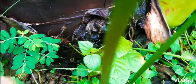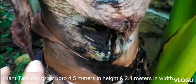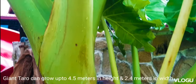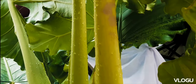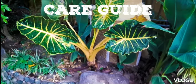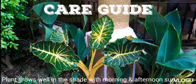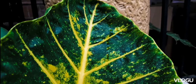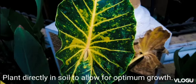Giant taro plant can grow up to 12 to 15 feet high, so that's about 3.6 to 4.5 meters tall, and 6 to 8 feet wide, 1.8 to 2.4 meters wide. So it can grow really big. Like most alocasia, this plant likes the shade. It can tolerate the morning and afternoon sun. In the Philippines, it grows well when directly planted in the soil, the garden soil.